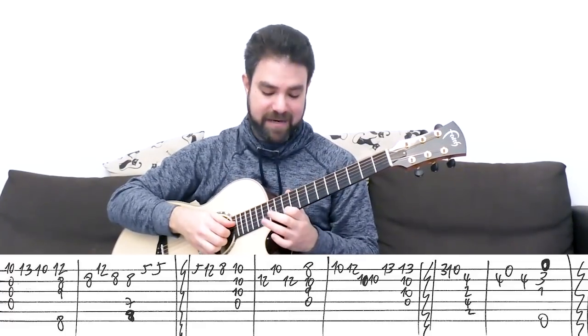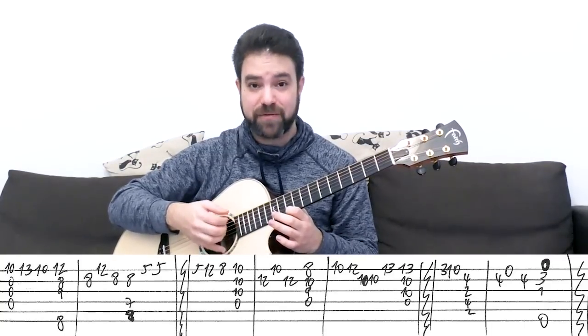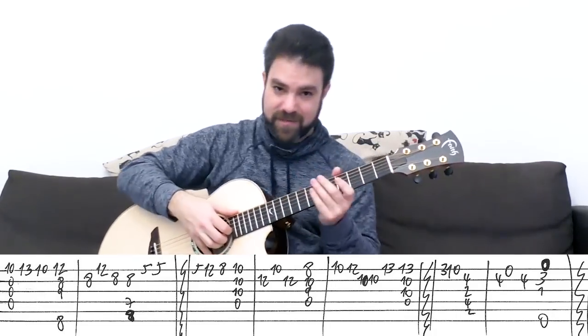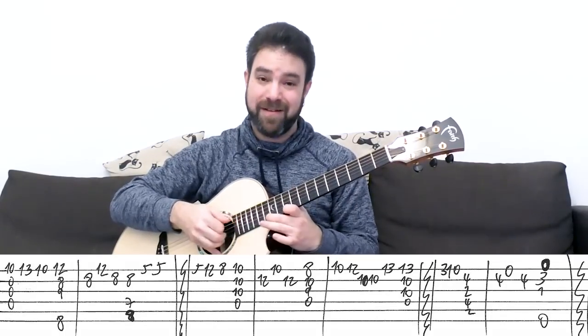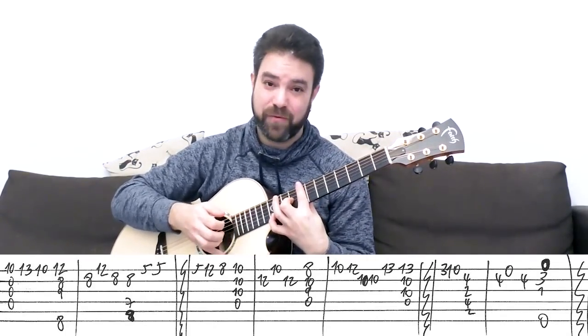It's 10, 13, 10 on the first string with G again. So this time you have to play strings 2, 3, and 4, because there's no way you're gonna stretch down to 3. And then you have 12 again with your little finger with a C chord.